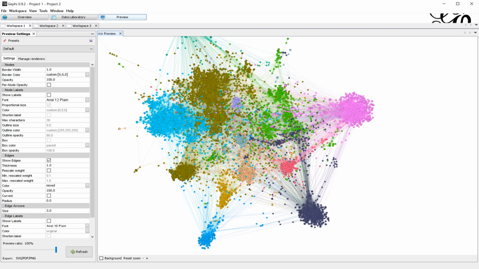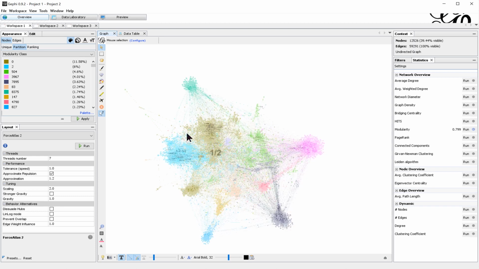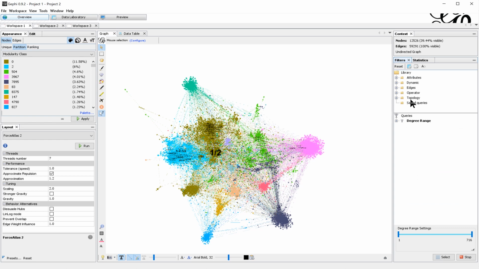So that's really it for an introduction video. There's obviously a lot of other things that you can do with this. You can run other clustering algorithms to weight it or to color it in different ways. You can filter it in lots of different ways with other operators on here. You can look at the topology of the network in different ways if you know something about what all these mean. Ego network, for instance, allows you to follow up a particular node and its neighbors at a certain distance away. So if you have somebody in this network that you want to see how they're connected, you can follow up in a graphical form. You can see it in the network. That's one way that you could look at them.